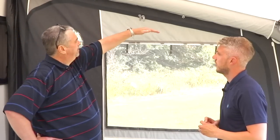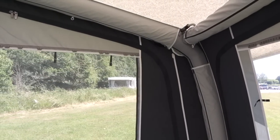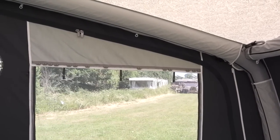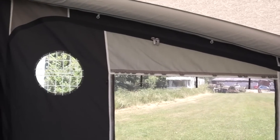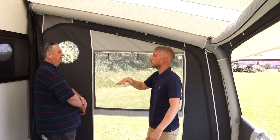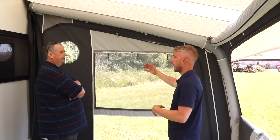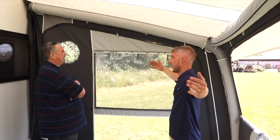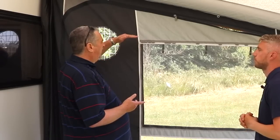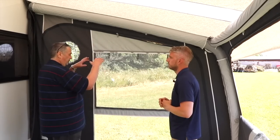On the Magnum, which I've been using for some time, the zip comes down here — it doesn't follow the profile of that tube. Why have you now changed direction and put the zip in line with that tube rather than in line with the window? The main reason is you can buy additional annexes, left hand and right hand — they are sided. The idea is if you're using an annex, you can take the panel out, and because you've got the height, you can use that as extra living space rather than just a sleeping area or storage area, which is what you'd have on your traditional awnings. You could even add one either side and that gives you a massive area of room. The one we have for the Magnum — you literally have to bend down and it is literally storage — storage or sleeping. We were thinking about using it as a bedroom for Chloe in the summertime, but it's not that big.